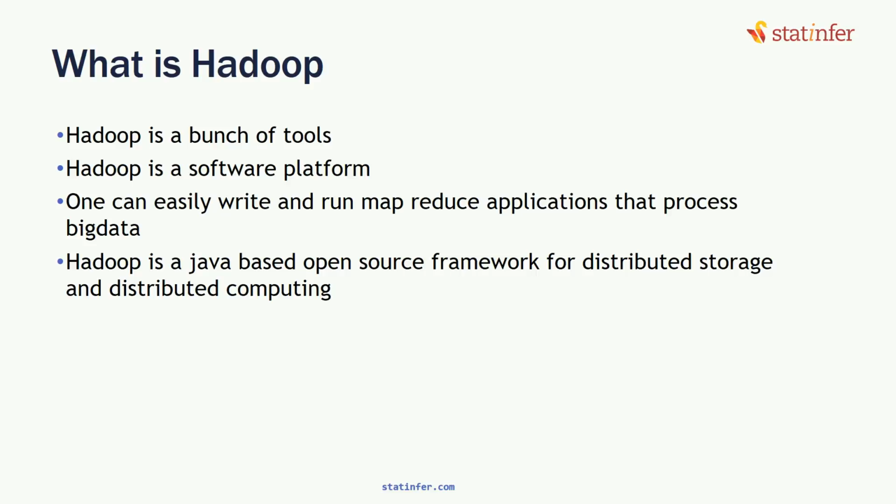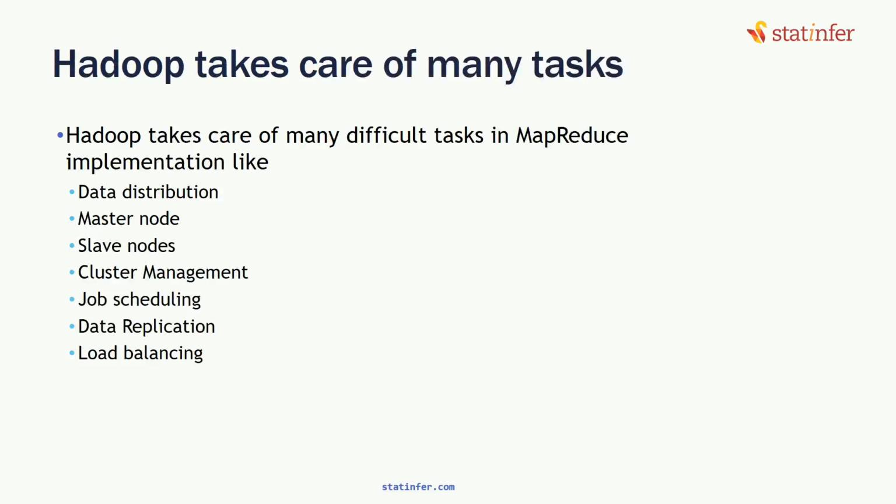We don't need to write additional scripts. Maybe somebody has already written all these additional scripts, optimized them, and created a platform called Hadoop. So Hadoop takes care of many difficult tasks that we just discussed for implementing MapReduce. Hadoop will take care of data distribution. You just need to mention where the data is, or move the data into the Hadoop Distributed File System. Hadoop takes care of assigning the master node and the slave nodes from the cluster. It takes care of cluster management and job scheduling, that is, what job needs to run on what node. Hadoop takes care of data replication also.